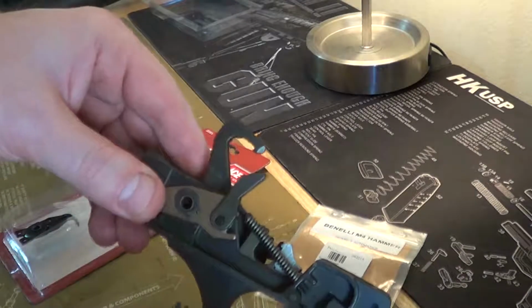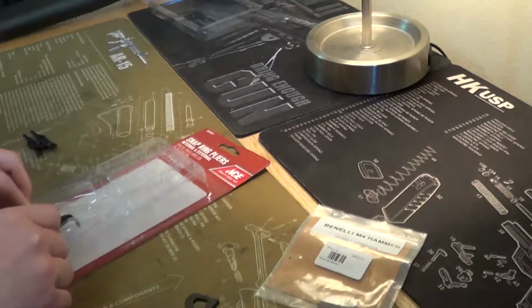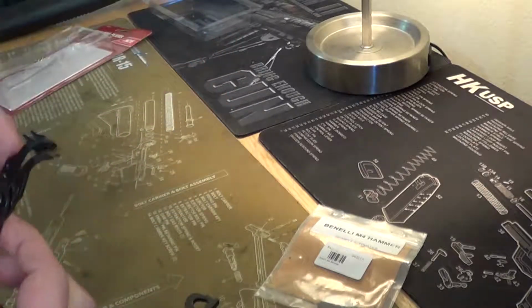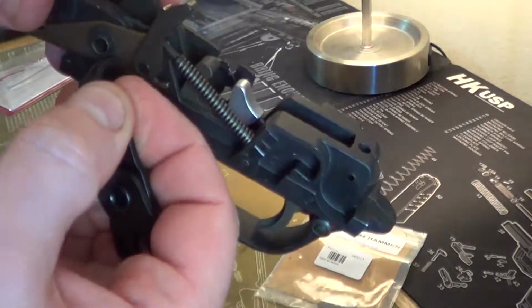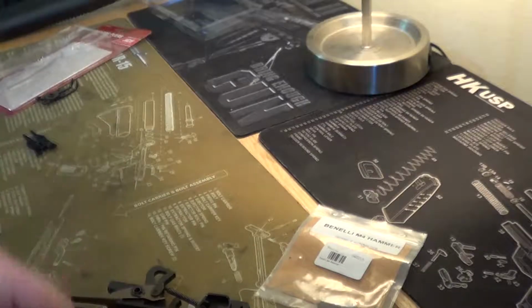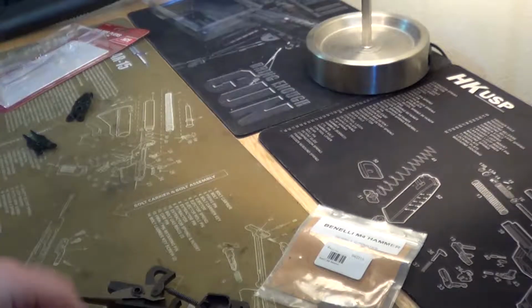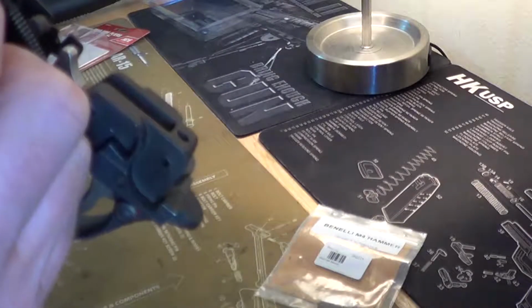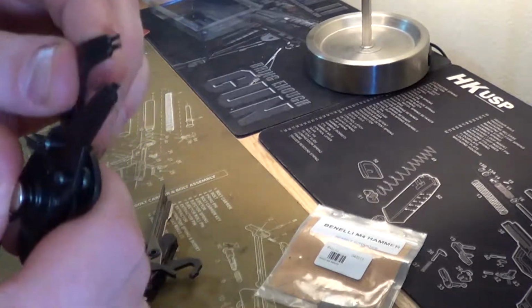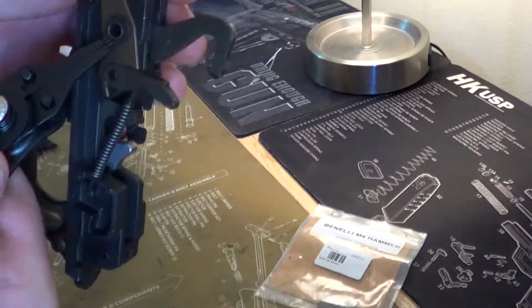Here's another one. You'd think these would be small enough, and this is, I guess, 45 degree, but oh, I guess this one does fit. And then the last one is right here, kind of stuck, and I don't think this one will fit either. Nope, not good enough. So, looks like maybe this one would fit. And I think this is 45 degree, but either a 45 degree or a 90 degree might actually be better. Because this fits, it seems, so perfectly, but I won't swap it out. I'll just use the one I got in here. So this one barely fits. It's very snug. This one is not as snug. So I'm going to swap it out.